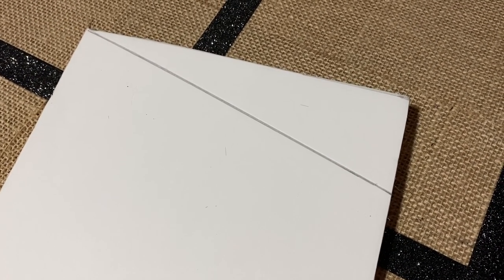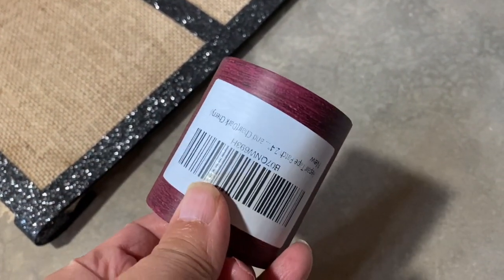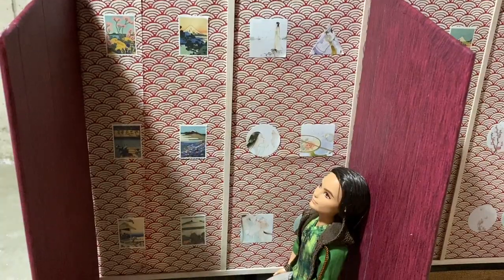To make a booth, I'm using Hunter and Fabel as models to measure how far out from the wall my booth wall should be protruding. I used those measurements to draw a rectangle on a piece of foam board. After I cut it out, I drew a slight slant at the top so that the booth walls can support a roof. This is a roll of repair tape for cherry colored furniture — I'm going to use it to cover up my booth walls to make it seem like they're made of cherry wood.